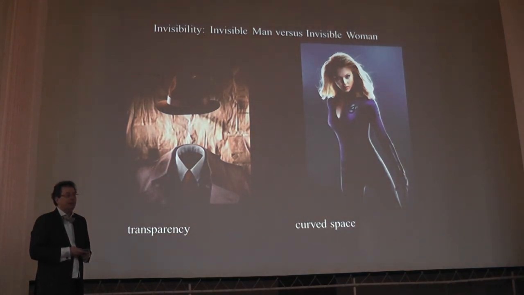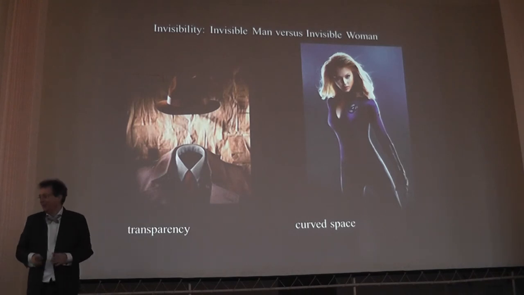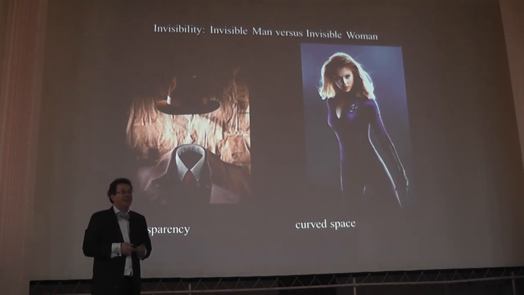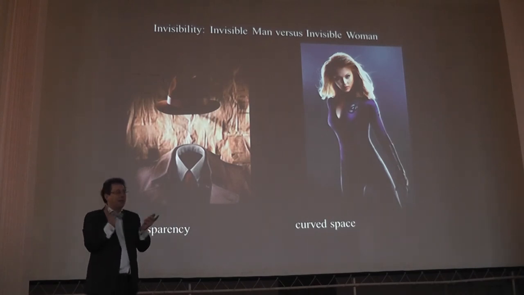She manipulates space in some other kind, but the invisible man for sure is blind because he doesn't perceive any photons of light which pass through him. And the invisible woman may bend all the photons around her, so she is in the dark too. You're raising an interesting question. May I send this question to the audience? So the question is, suppose you're wearing some invisibility device, some layer that sends light around you, would you be able to see something?